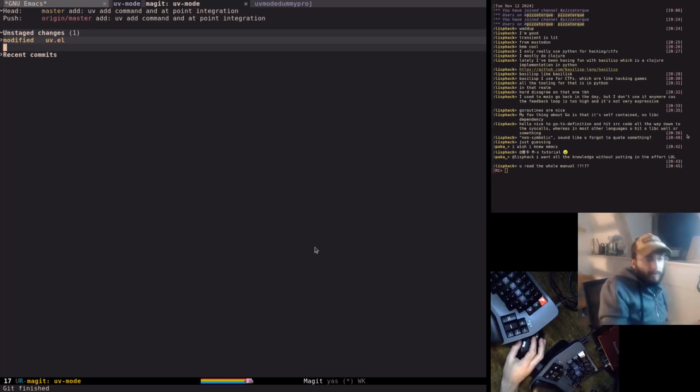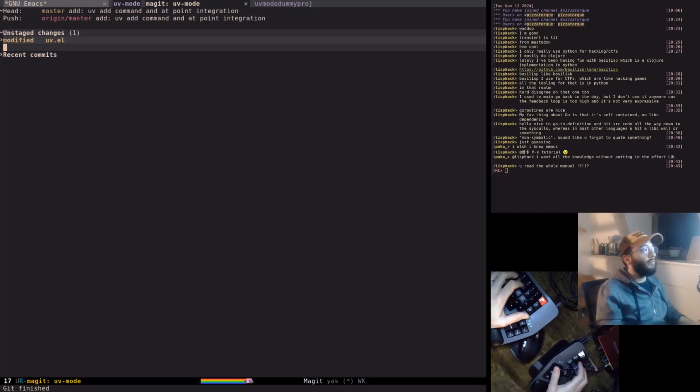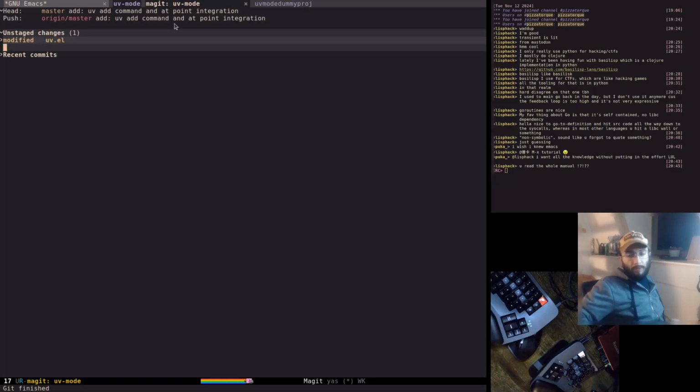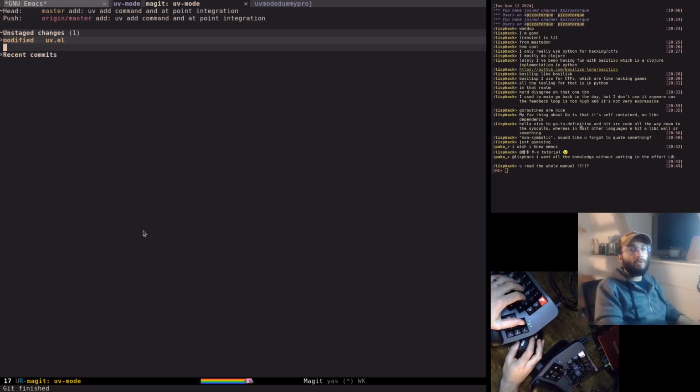So I guess I'm done for today. Thanks to all that joined. It was fun. At least I'm having some fun doing this, and hopefully I can polish it up and finish it up maybe by next week, and even try to put it on Melpa. Let's see if it's going to be good enough for Melpa.